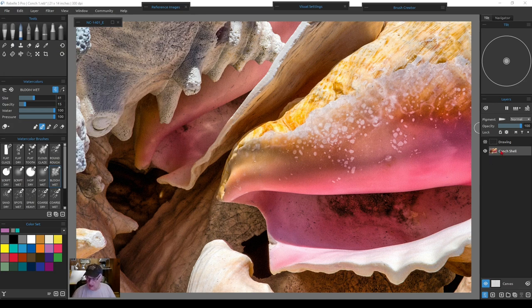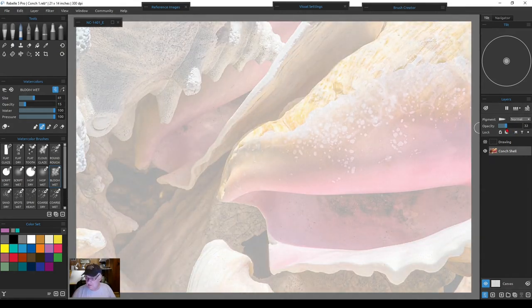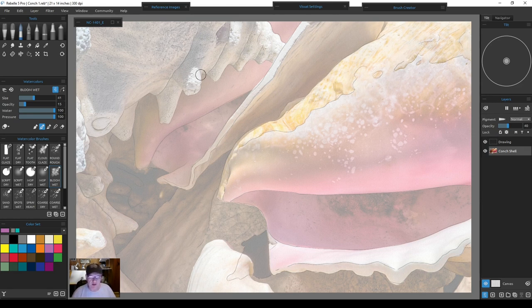Once imported, you can cut the opacity back to about 30 to 50 percent — just dark enough so you can see it — and then outline from there. When I make my drawings they're very loose, just outlining shapes. Even when freehanding I only draw my shapes; everything else I do as I paint, because an elaborate drawing still won't tell me what colors to use or how much of each — that comes with the painting. A pencil drawing is just to keep shapes and proportions as accurate as possible.